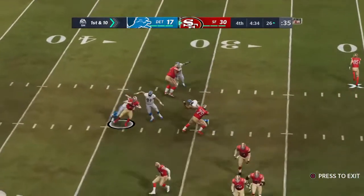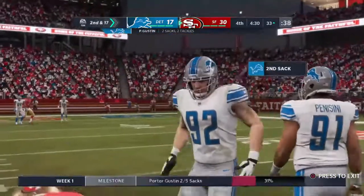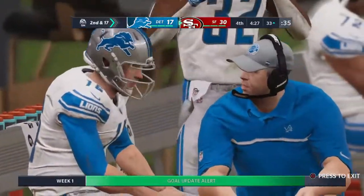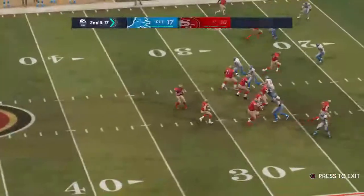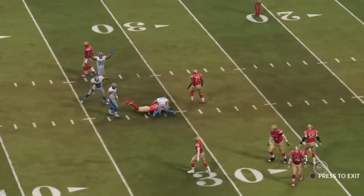They'll come out throwing here to start the drive. Pressure applied, and he's going to be taken down. They sack him back at the 33-yard line. Great job defensively. I think he was trying to go through his progressions, find someone to get rid of the football. Before he knew it, he was on his back. So that just brings us right back to what you said in the beginning. A great job defensively. Nowhere to go with the football. That led to the sack.